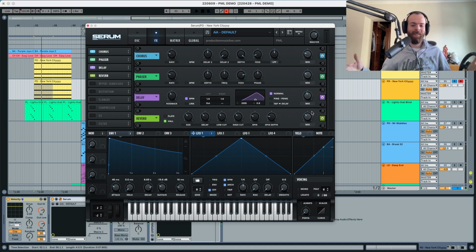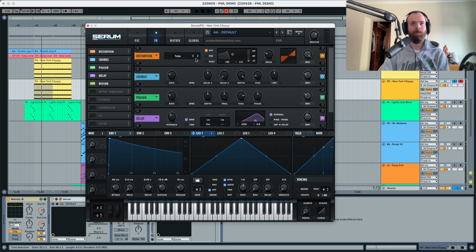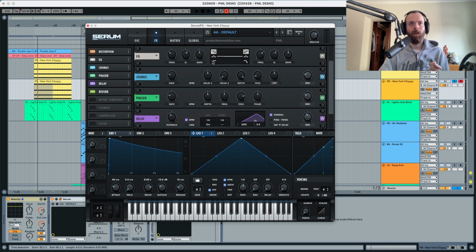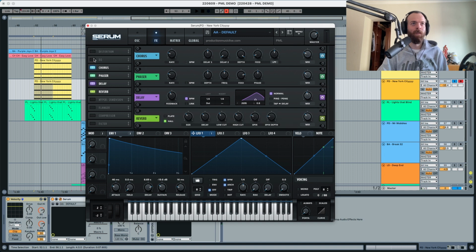And basically that's it. Now, if you want to make this sound a little bit less digital, you just go here, pick a distortion. I'd recommend picking a soft clip and you can intensify this. This is going to create a little bit more trouble in the sound. And if you don't want the low end that it creates, you just pick an EQ and create a low end cut over here. But that's about it. We don't need this for now.